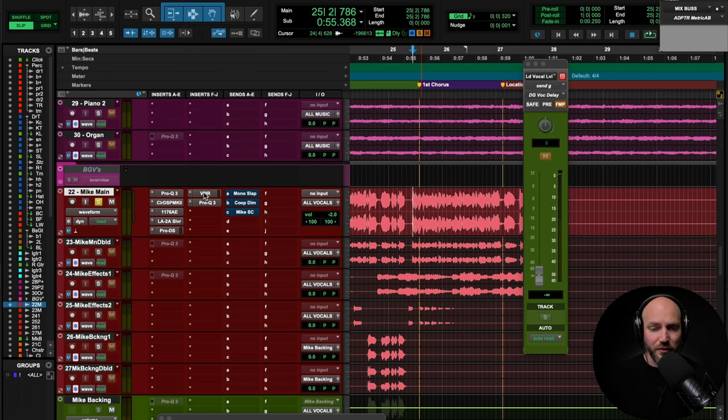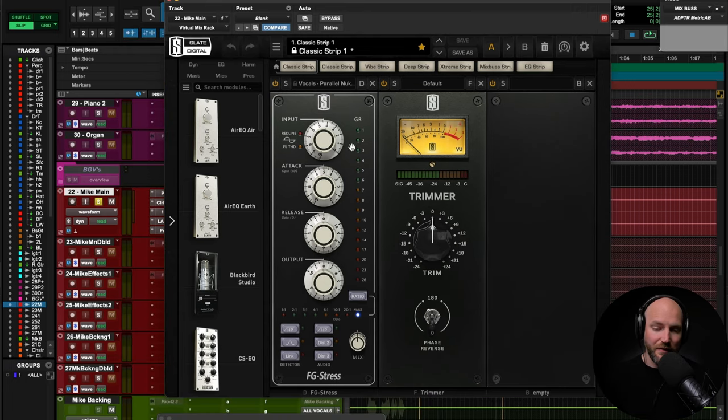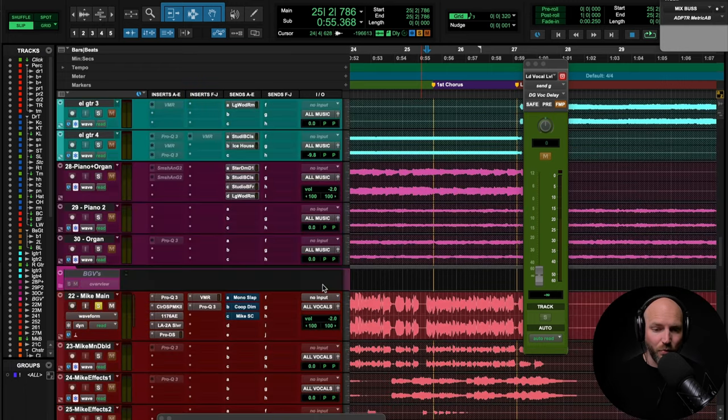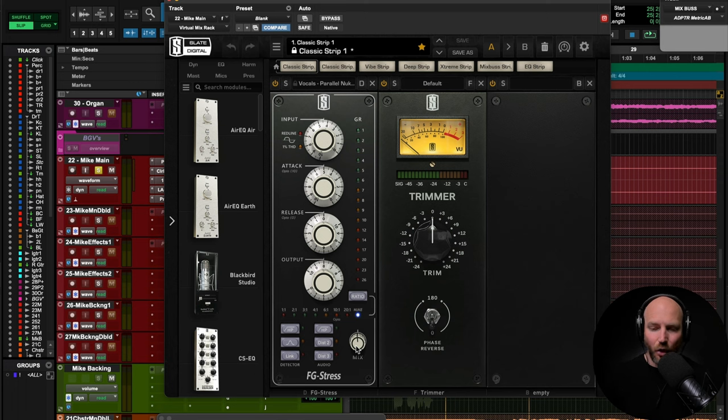But following the de-esser, we've got a parallel compressor yet again. I love the FG-Stress. Big fan of this. I think the week or two after it came out, this was my go-to parallel compressor. It's lived there ever since. Now, instead of using it like we did Chester down here on this parallel vocal crush, instead of having it there and using a fader, we're crushing it and then using the mix knob. All plugins should have a mix knob. It's an incredible tool. And again, we're spoiled with what we have to work with nowadays.